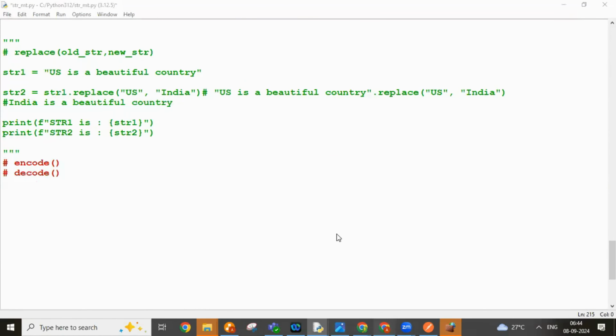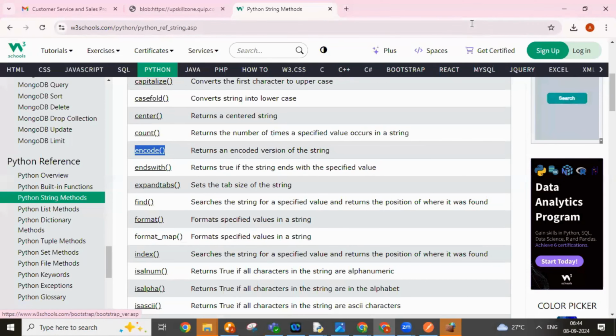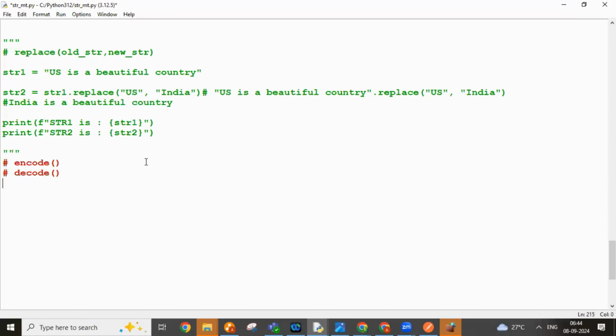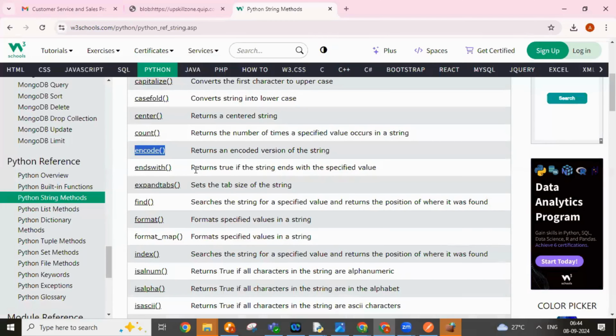Next, let me see. Ends with, starts with, we use a lot. This one we use a lot, ends with and starts with. Next one. Find we don't use in strings.